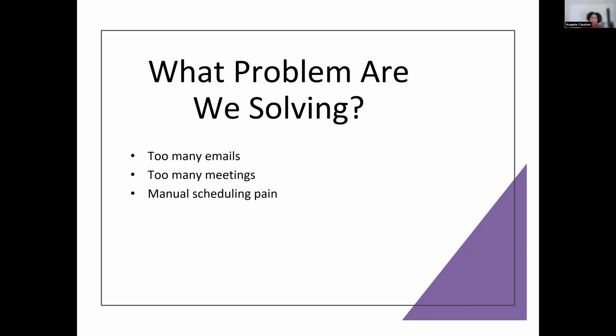So today we're going to solve the problem of having too many emails, too many meetings, and the pain of scheduling all of them. I don't know how many of you have gone through your email box and you'll get something that says, oh, I got a meeting today. I want you to come to this meeting on February 14th. I want you to come to this meeting on the 19th. Come have coffee with me tomorrow. And it's just a pain because now I have to open up my calendar. I have to put it in there.